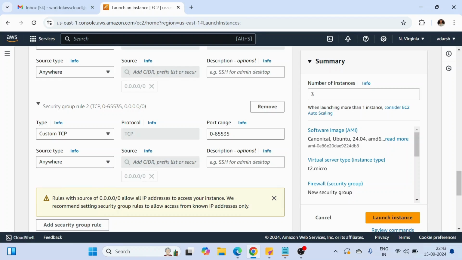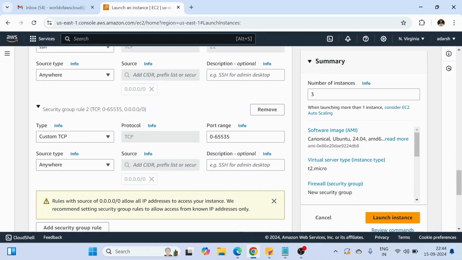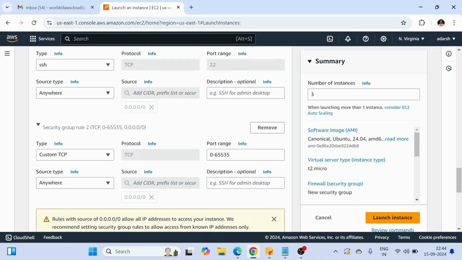You are not going to do the same thing in a real time environment, because you will have a certain VPC and certain firewall settings. So you have to use a specific IP address in the security group for a real time scenario.